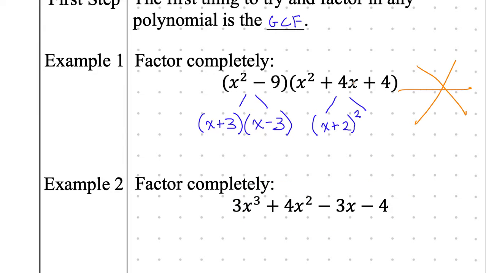With Advanced Ninja Star, I take the middle term, 4, bring it down to the bottom. 4 times the coefficient of 1 is just 4 on the top. I leave this as x and x. I ask myself, what multiplies to 4 and adds to 4? The answer is 2 and 2. X plus 2 times x plus 2 is x plus 2 quantity squared. So you don't necessarily need to know the trick for how to factor a perfect square, but you do need to know how to do an Advanced Ninja Star at the bare minimum.